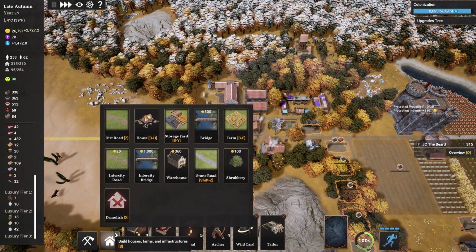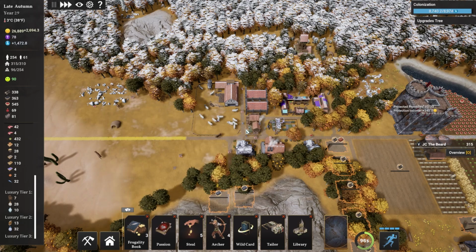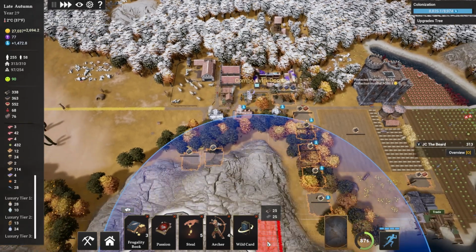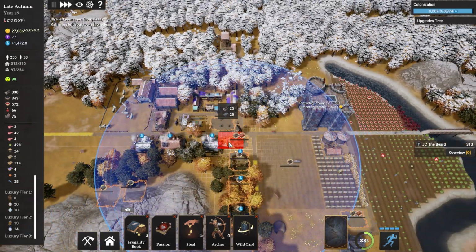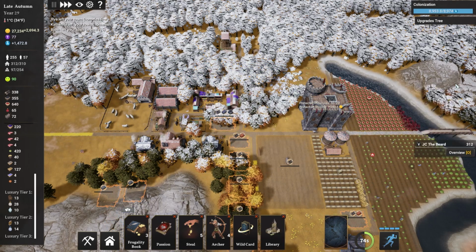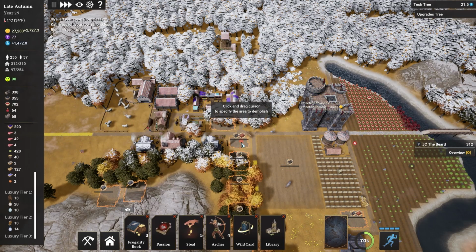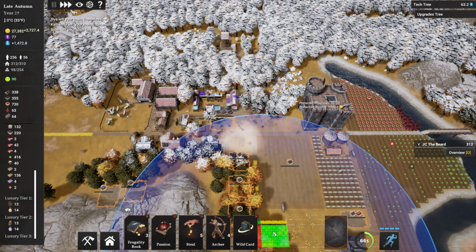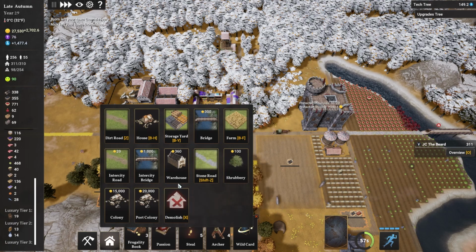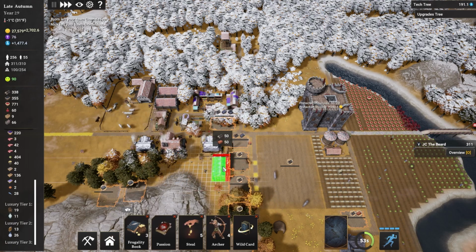I'll tell you what, we are not going to put the library there. I'm going to put another tailor there because that fits perfectly next to it. And the library will just have to go somewhere else. And in fact, we're going to put it where this warehouse is. We'll just demolish that. We'll put the library there because that fits very nicely. And the warehouse can just go somewhere else.